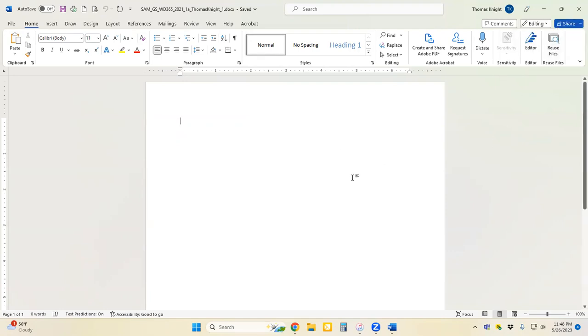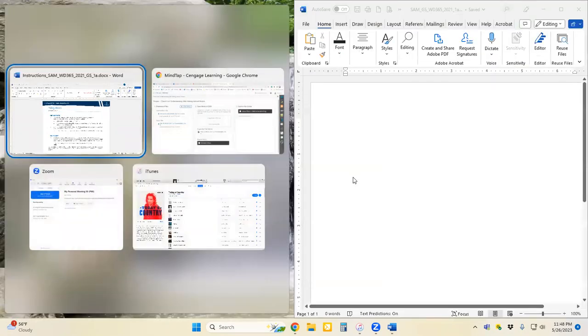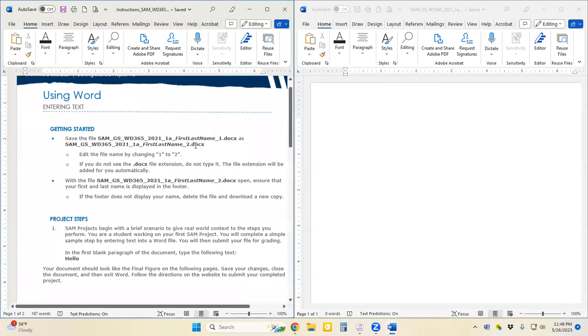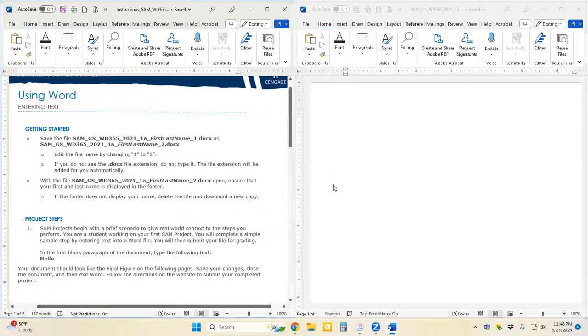Now, the other way to do it is you can push the Windows button on your computer keyboard and the right or left arrow key. So let's see. I think I want to put my blank document here on the right side of my screen. So I will go ahead and type the Windows button and the right arrow key. All right, and that's going to send that version over to the right side of my screen, and then I will click on the instructions file so that my file opens up over here. And see, this way you've got 2 documents open at the same time, and you can easily go back and forth. All right. So now we need to just start going through our instructions. So the first thing you need to do is to change the file name.